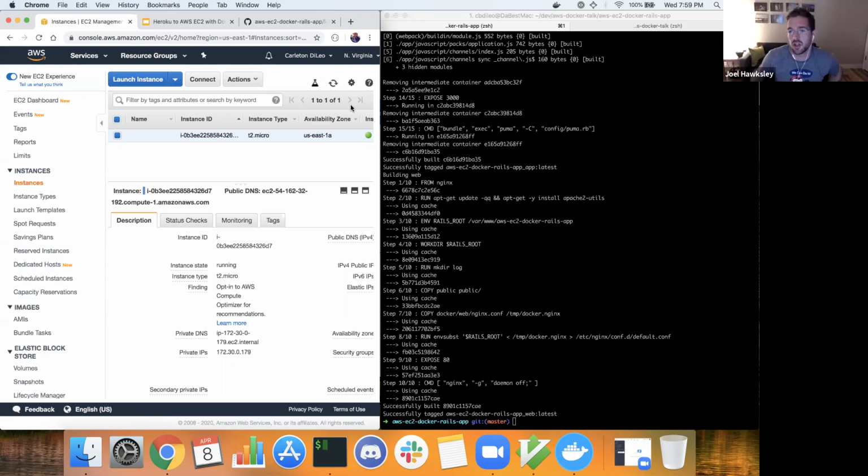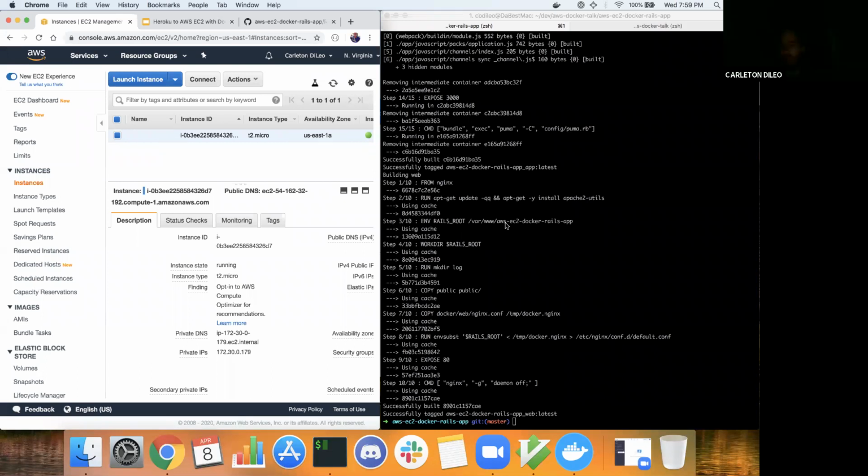Cool, because that's been the general equation when I've seen startups go through this phase of trying to make this decision: the cost of ops versus the cost of Heroku. Exactly. Yeah. For us getting started, there was no question Heroku was the answer. It allowed me to not have to really worry about all sorts of configuration and management. I could hook into our continuous build, and we had automatic deployments, and it's fantastic.